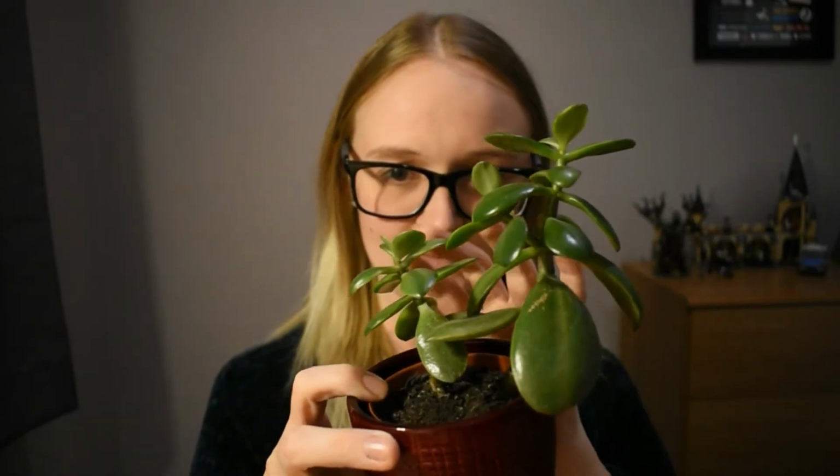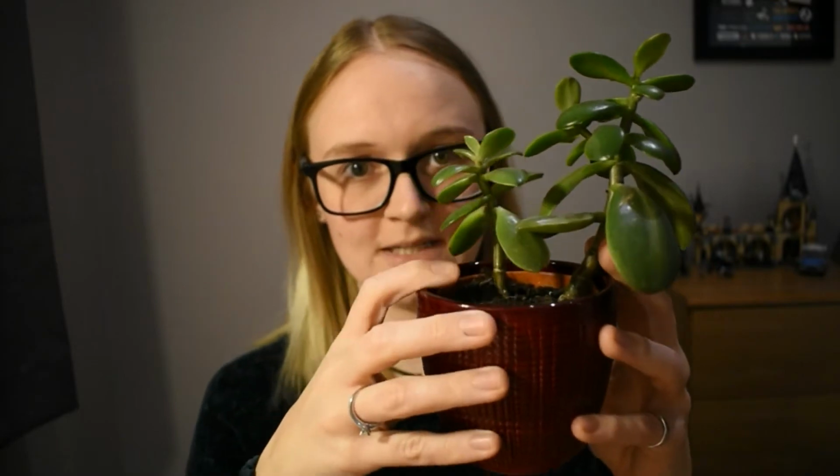So, kind of along a similar line, I have a jade plant. It's another plant from the succulent family. And you can see here I have two stems growing in one plant. He's quite similar to the other plant in terms of watering, sunlight. He's growing fairly quickly. I think I've had him maybe like a year, and when I first got him he was only about this big. I bought him from a little fair of a lady who propagates her own plants. So he's come from there. So he's been well loved.